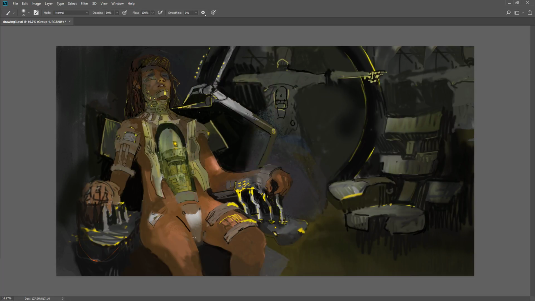Some of these are starting to develop forms now. There's quite a lot of parts of her that don't have form. They just kind of have shape.